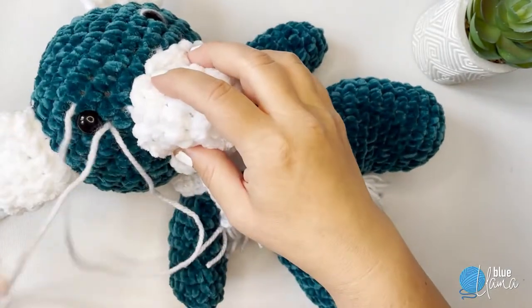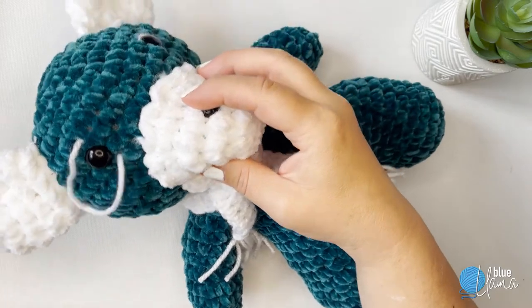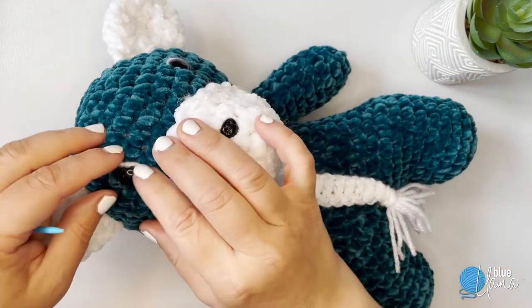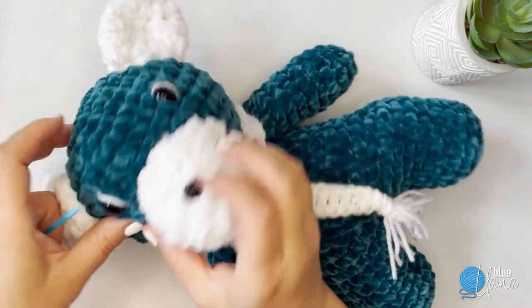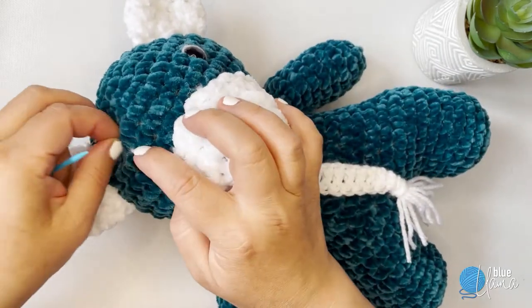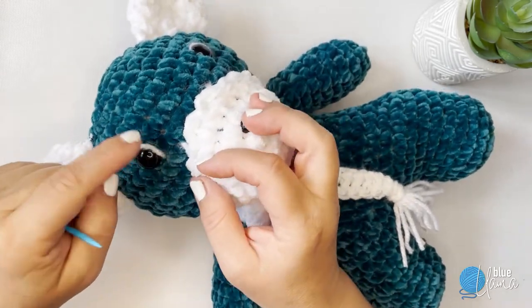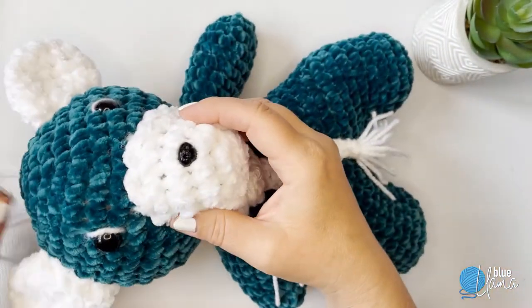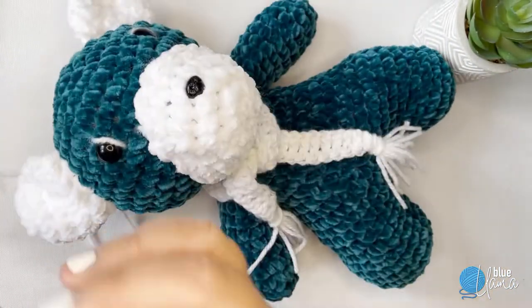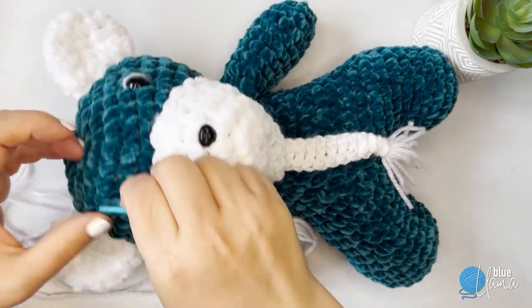Oopsie. Okay. That's how it is. It's really hard to make two eyes look the same because this yarn doesn't go. You see, I cannot go inside here, but it's not good at all. I don't like it. I need to try to make it again.